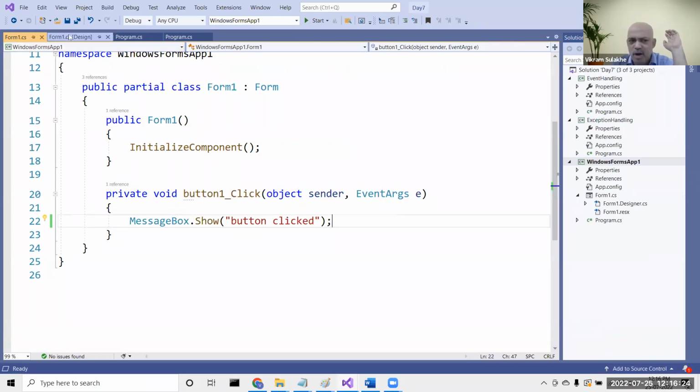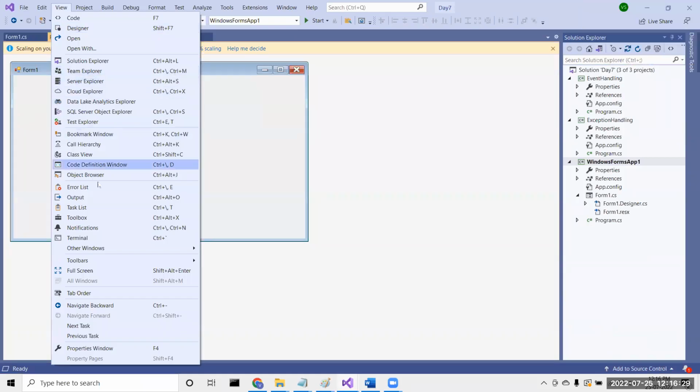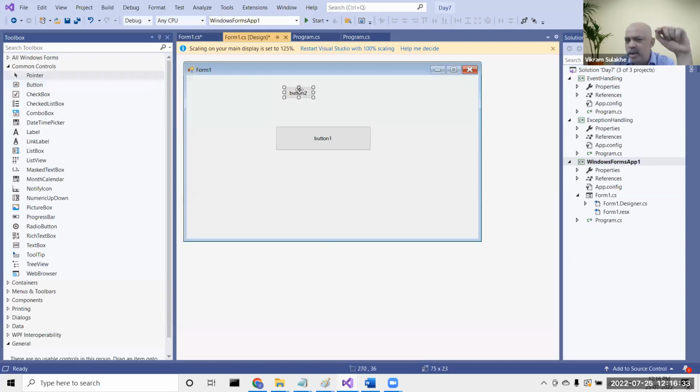When I drag and drop this button, what am I doing here in this case? What am I actually doing behind the scenes? Creating a class? I'm not creating a class. I'm creating an object of the button class.